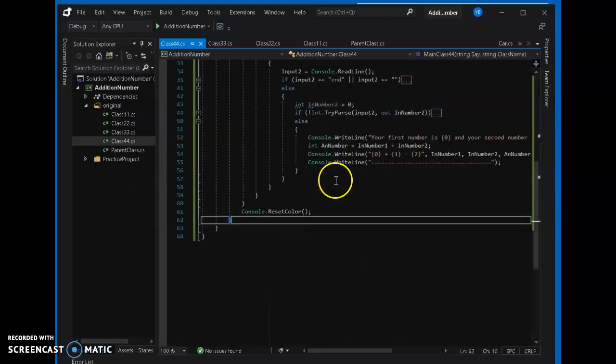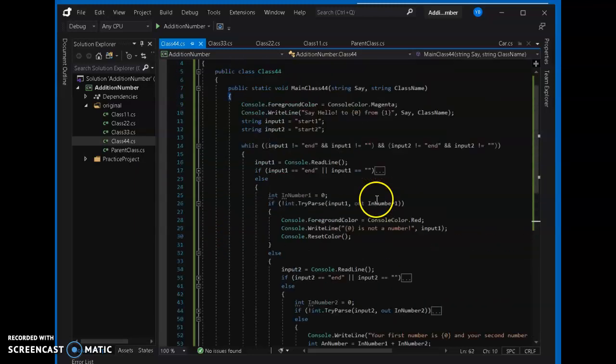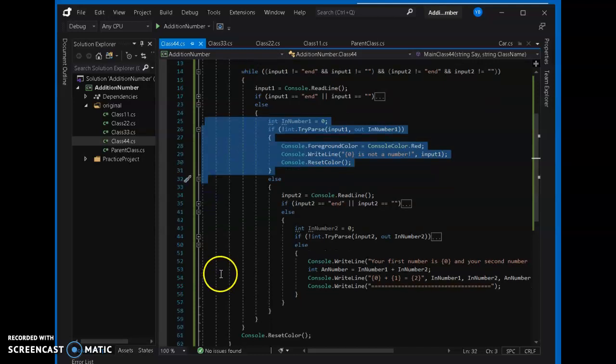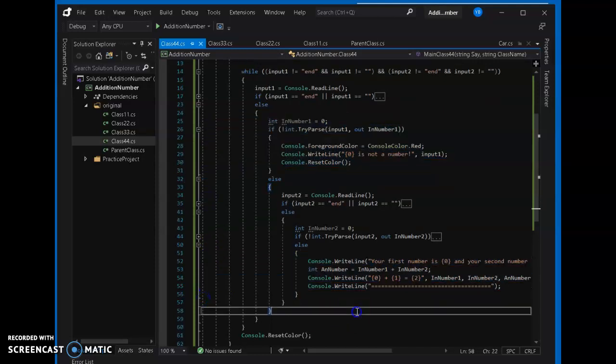So that's all actually. It's really spaghetti and nasty looking. And next time I want to clean up the warning here, it's pretty much the same thing.